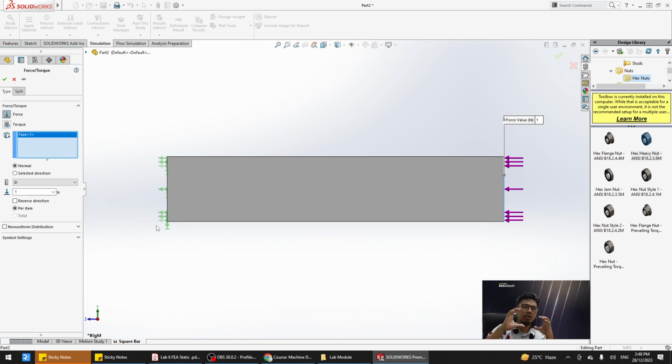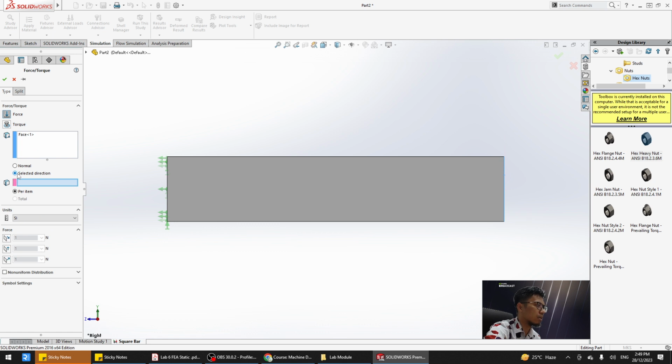So, sekarang ni awak punya boundary condition awak dah tak sama dengan kehendak soalan ataupun actual situation. Takkanlah you nak press tu kan. So, for that solution, kalau kita nak alihkan load ni ataupun force ni kepada downward direction, you can choose this one, selected direction.